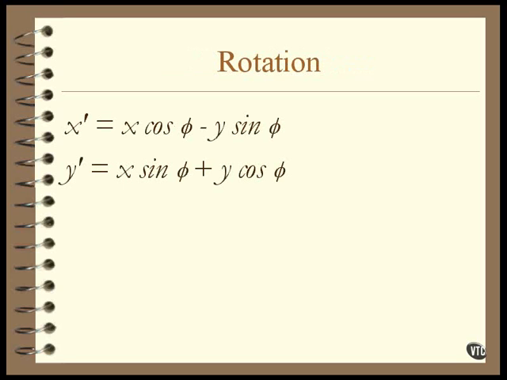The rotation of a point about the origin can be done with this simple pair of equations. These equations come from trigonometry, and trust me, given an angle theta and the coordinates x and y, these equations will produce a new set of coordinates named x prime and y prime that are correct for the new location. If there is no rotation, the value for the angle theta is 0, which means the sine of the angle is 0 and the cosine is 1. And that means that x prime will be equal to x and y prime will be equal to y.